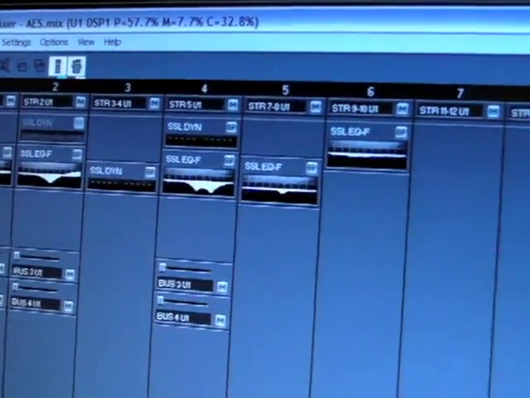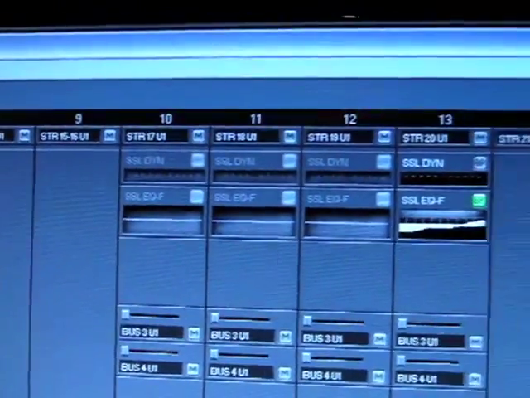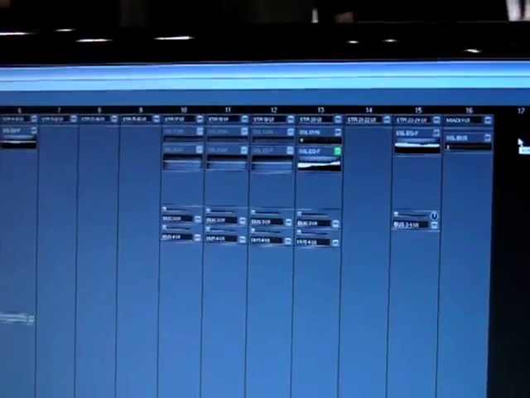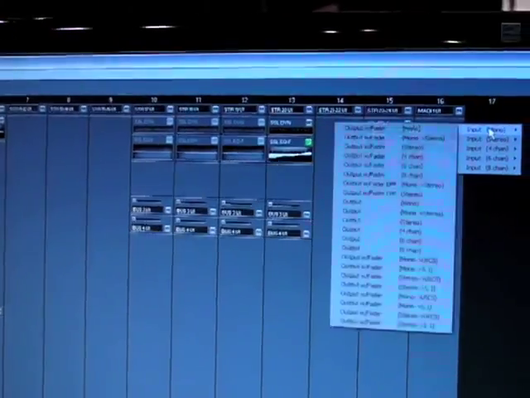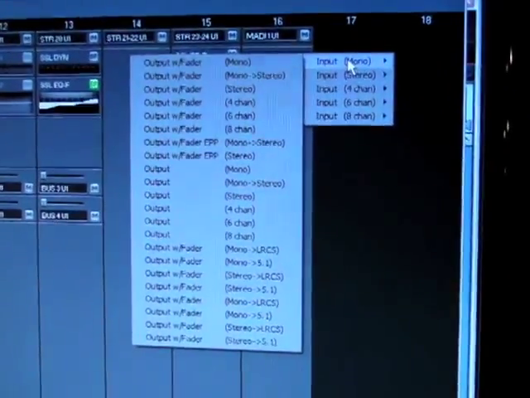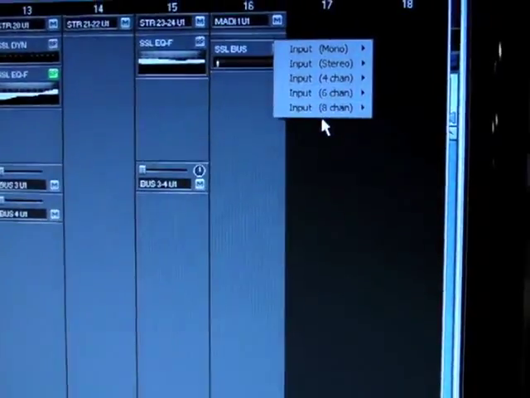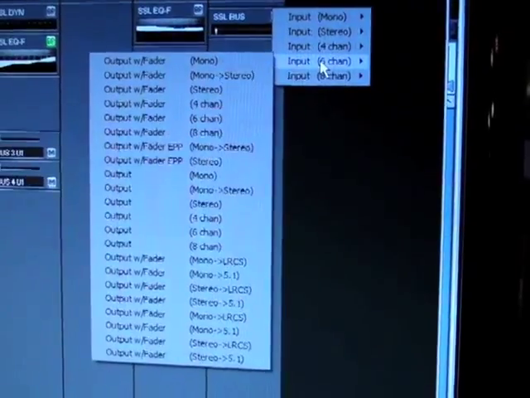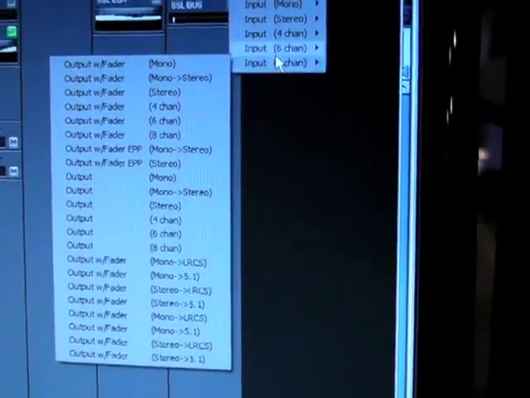and it's very, very simple to create a track. All I do is go into edit mode by pressing the E key. That then tells me that I'm in edit mode, so I can now edit my console. I choose the new or the create tool. Let's assume that I want to add another mono input, and all I do is click anywhere in a spare slot, choose the type of input that I want, whether it be mono, stereo, LRCS, 5.1 or 8-channel surround.